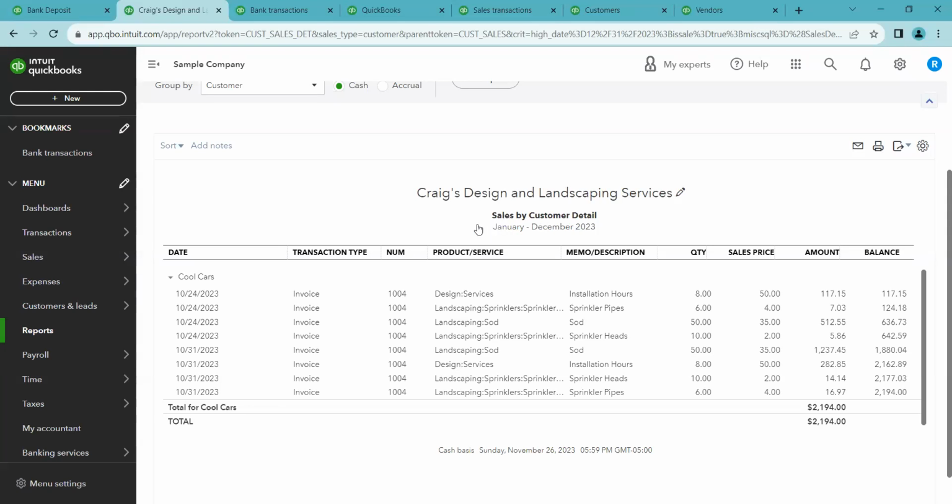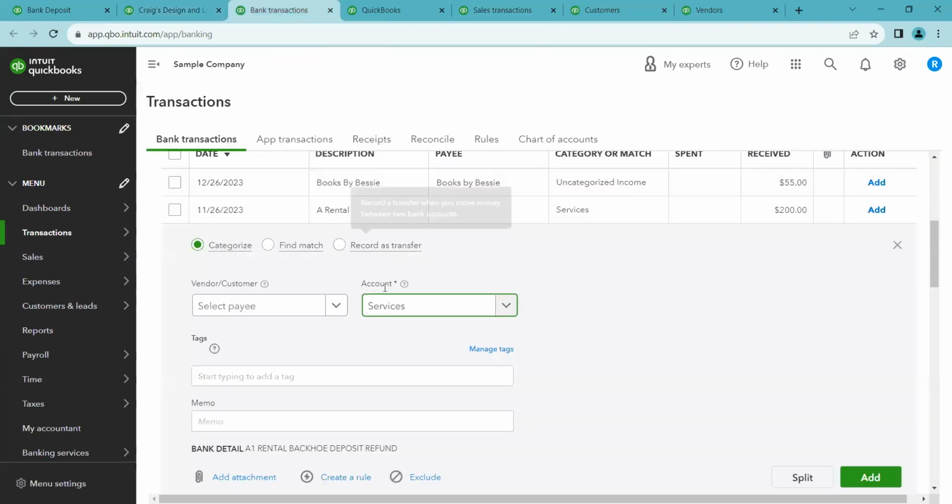So any report that has sales in the name, they're assuming you created an invoice or you created a sales receipt. If it went just in as a deposit, it's not going to show up here. So what if you have 5 deposits for Cool Cars? That's 5 deposits, 5 more sales, and that's missing from here. So just keep that in mind. This report is only going to be helpful to you if you actually create invoices or create sales receipts in QuickBooks Online.